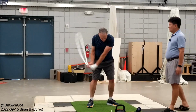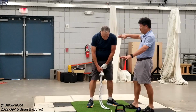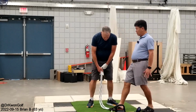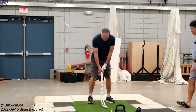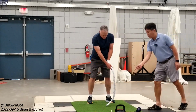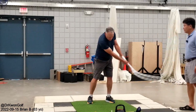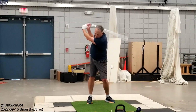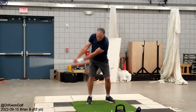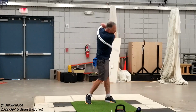Now, the swing plane is too steep. We make it a bit flatter so that it doesn't hit the ground. So step back a little bit. You have to out this more. Throw the rope this way more to make it a bit better. Swing.